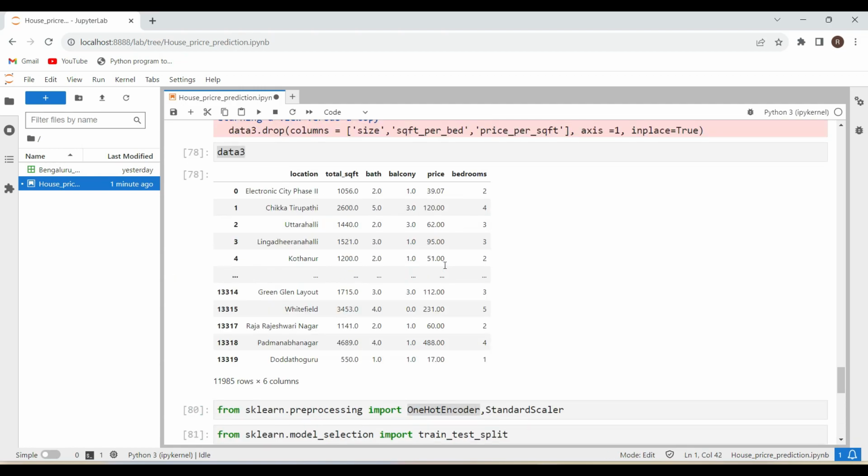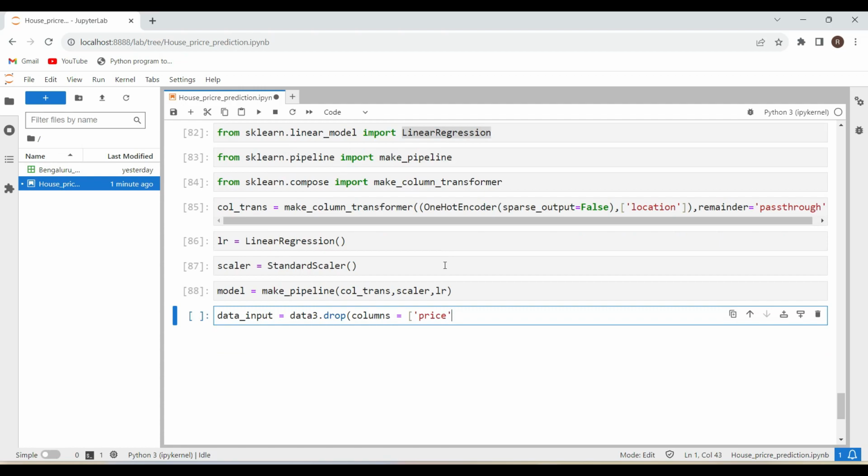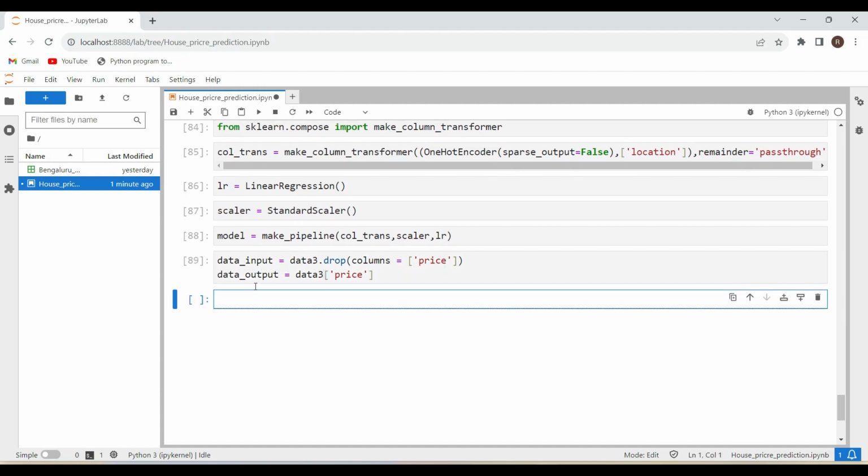And data_output equals data3 of price. Okay, we have the input dataset and the output dataset.